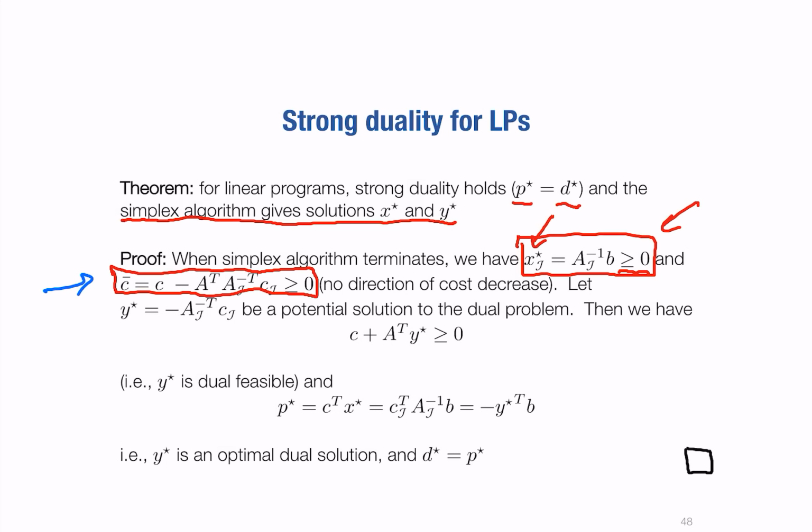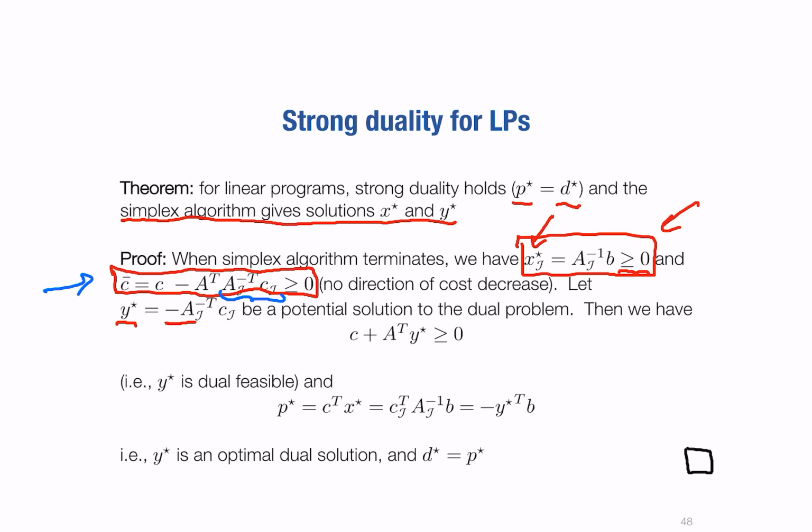So here's what I'm going to do. I'm just going to define, and this seems maybe a little bit magical, or at least mysterious how I'm picking this, but really when you look at the things that hold at the solution, you see this has to be the obvious choice for the dual solution. I'm going to choose my optimal dual solution to be equal to basically this term here, this part of the term here.